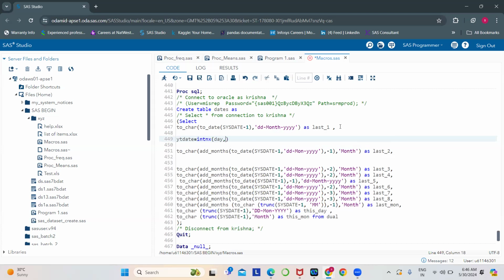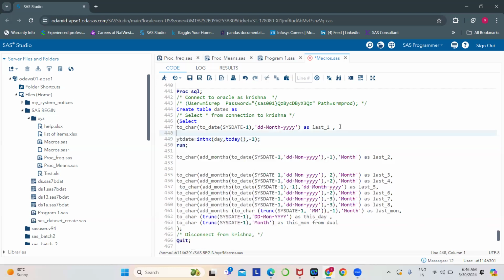The day is in quotation marks, and then today's date, and then -1, I mean yesterday's date. Okay, this is the one. Let's see.